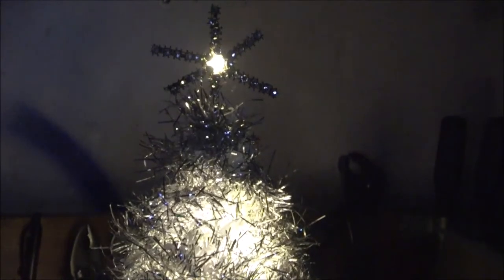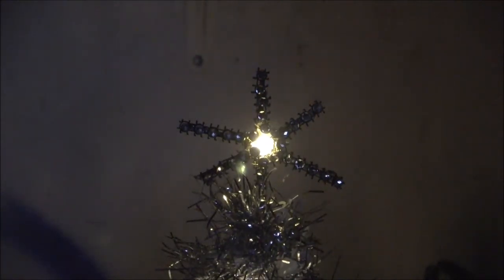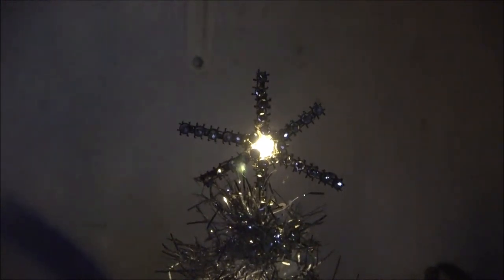And our little star up there, nice and bright. Get you zoomed in a little bit on that. I didn't know you was already zoomed in, but as you can see, some of my necklace is glistening off of that. But it does look pretty good for just a bunch of junk we had laying around. Back you out now. And there it is. There is the tree all done.